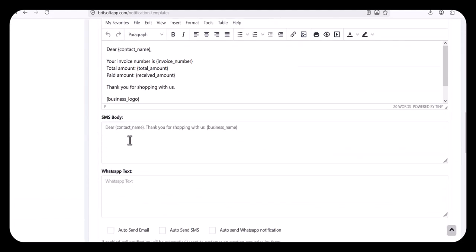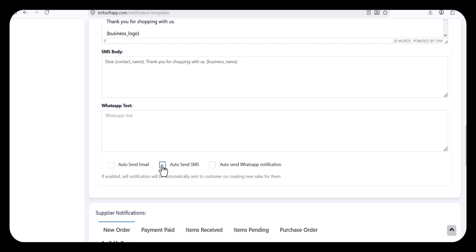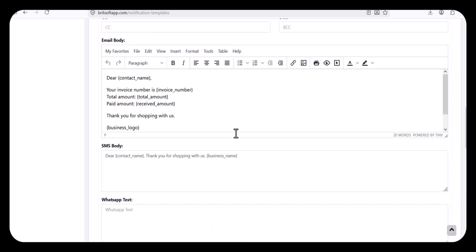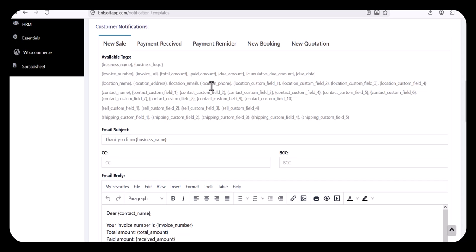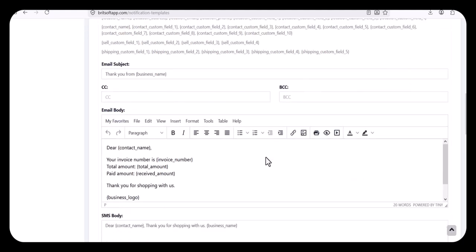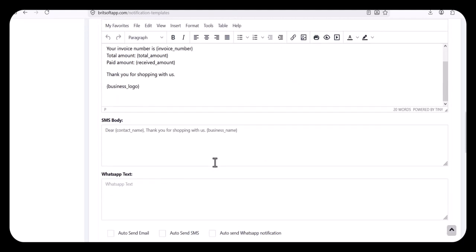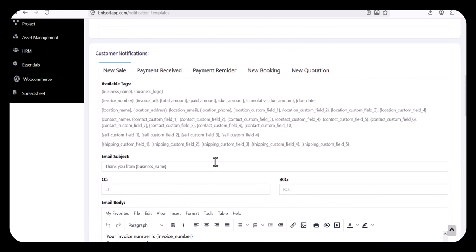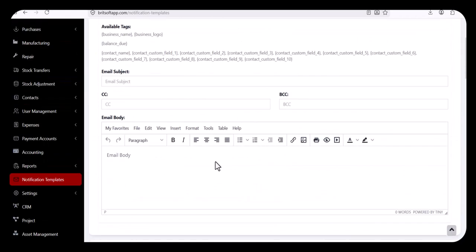You can set it under settings to do it or you can turn it off. A message like "Thank you for shopping with us." There are many options that you can select as you wish. Any that applies to your business you can use. And the message, your customers will receive it. Once you add your phone number to the contact, you get a message on your phone.